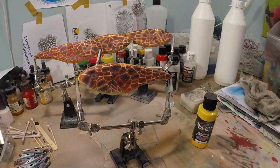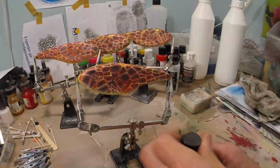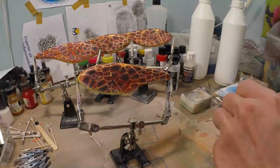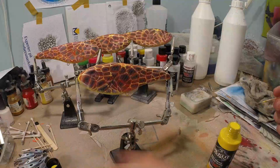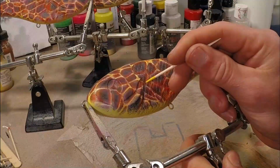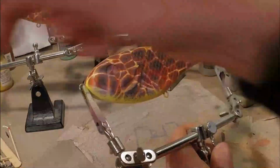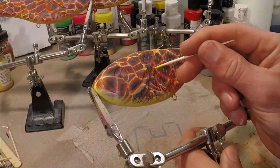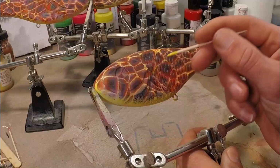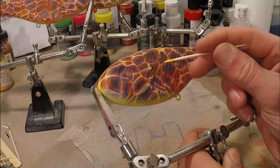So now guys, for a few touch-ups, I'm just going to take a toothpick and some Createx Wicked Yellow. Maybe I'll shake that first. That's a good idea. We just dip our toothpick and then we just draw those lines again. If you have a really fine brush, that's even better. I just don't have any brushes.